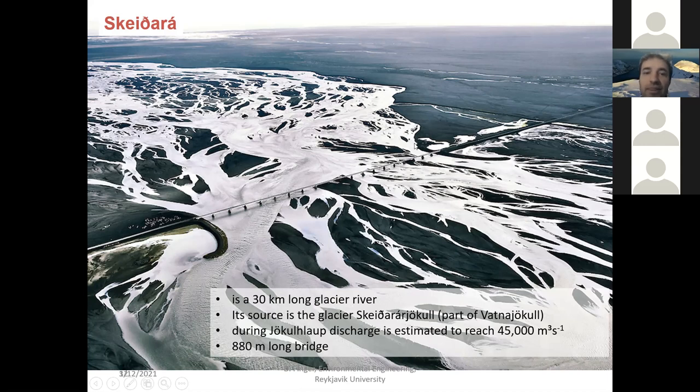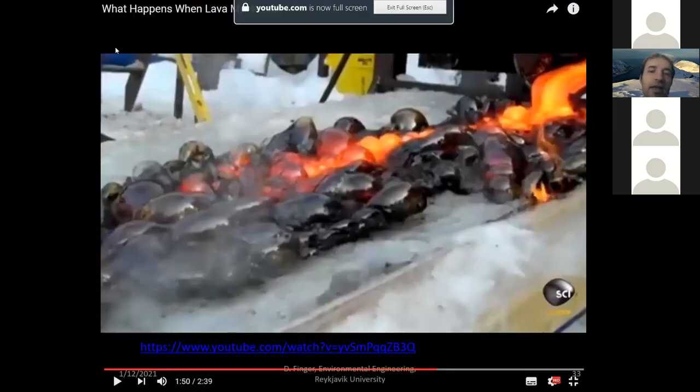So the bridge has become obsolete simply because the glacial lake outbursts don't flow through this area anymore. And I want to go into why this is so important for sustainable engineering or for environmental engineering to investigate those aspects, because as our research shows, we can anticipate such changes. And by anticipating it, we can adapt the infrastructure and make it more sustainable. I have here a short video that I can show you.